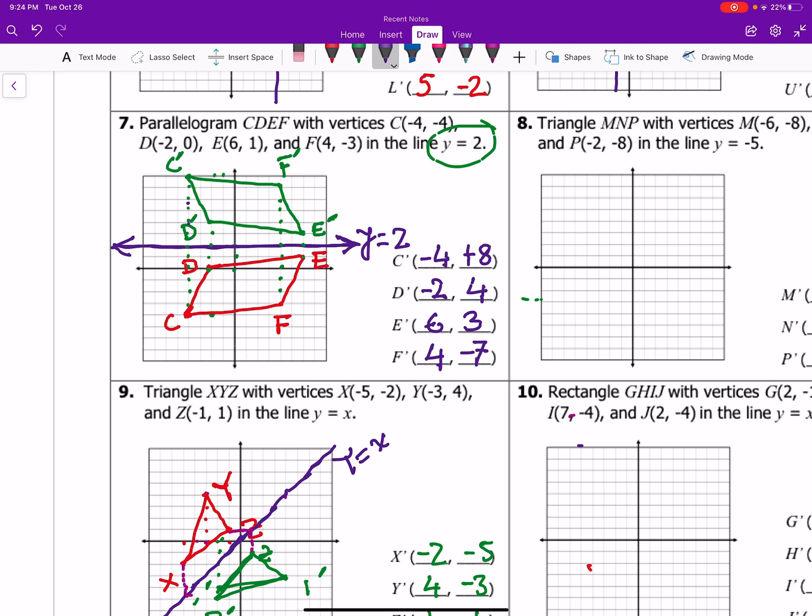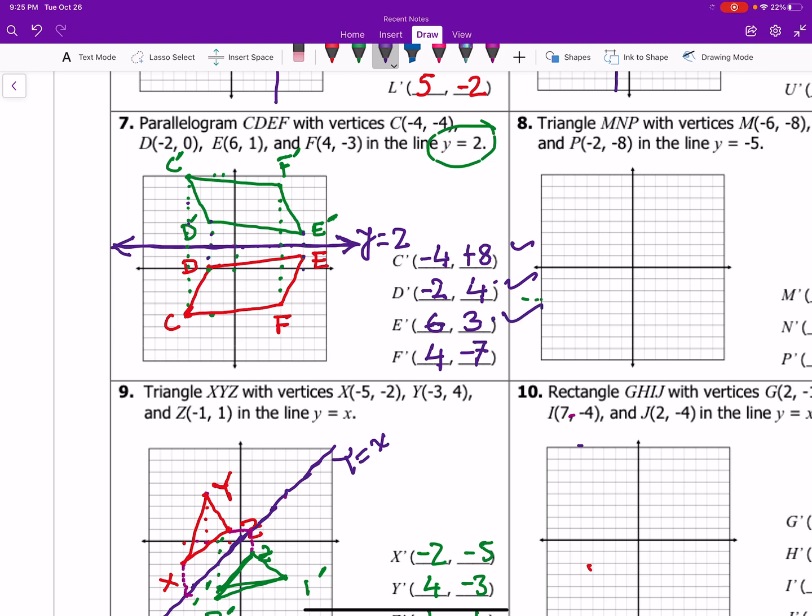And then for D prime, x is -2, and y can be seen as 1. For D prime, y is... wait, this is D prime, so y is from here 1, 2, 3, 4. Okay, so that's 4. All right, and then this E prime, x is 6, because 1, 2, 3, 4, 5, 6. And then y is from this 1, 2, 3.